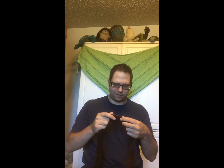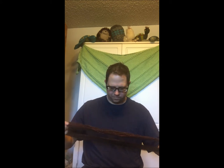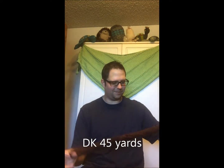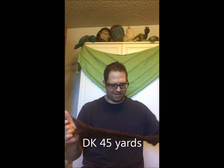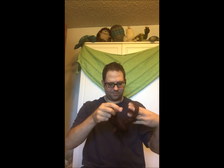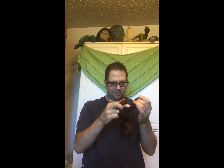Here is my spindle project for the Tour de Fleece. It was called the Wheel of Fortune Bat. This bat I did spin worsted — so worsted is the smooth yarn, woolen is the fluffy yarn. This was a two-ply on the spindle, the Acreworth spindle. I couldn't tell you exactly what's in here or how much it is — I didn't put a tag on that one. I don't tag them while they're still wet.